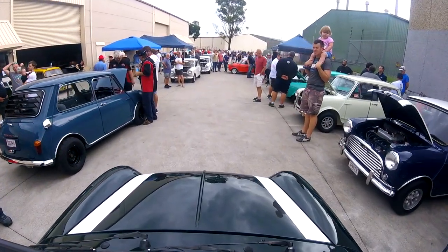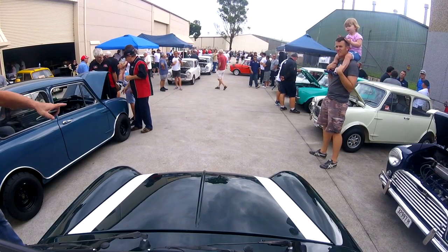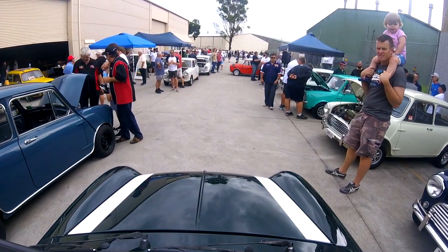Yeah, oh, cool. Get you to go down to where the red one is and do a U-turn and just... A U-turn, you say? Into here. Back in there. Go into towards where the red mini is, and then reverse in. Okay, thank you. Into which spot? Yeah, just where this gap is here. Okay, thank you. In front of there. See the yellow mini? Yep. Just pull in behind that.